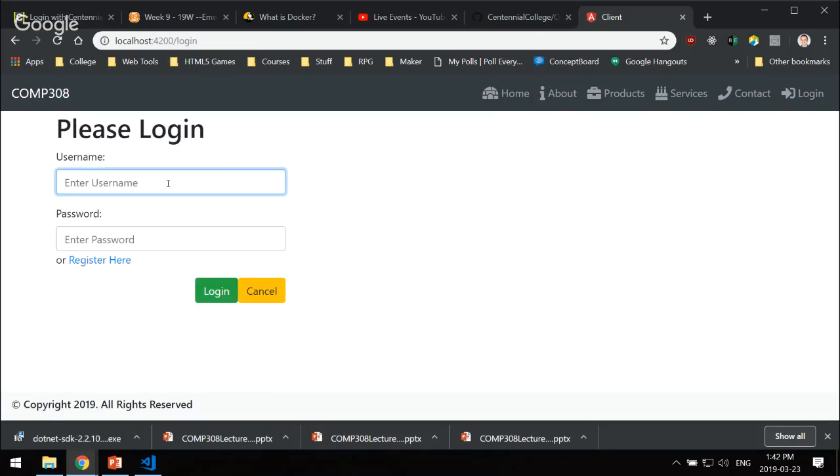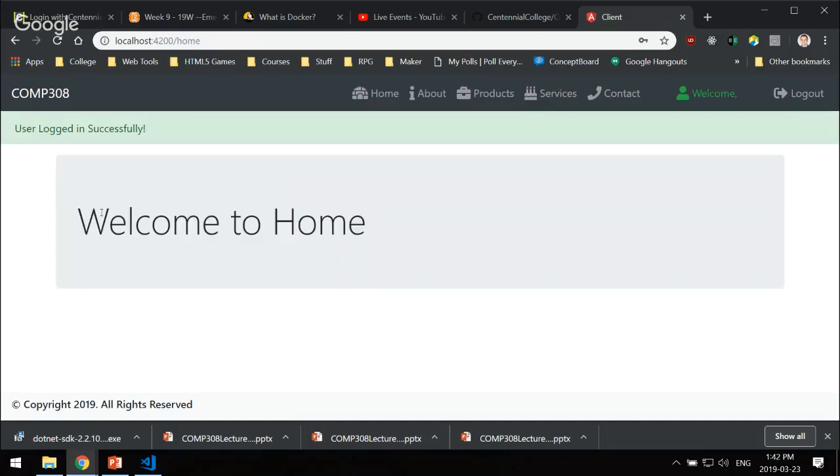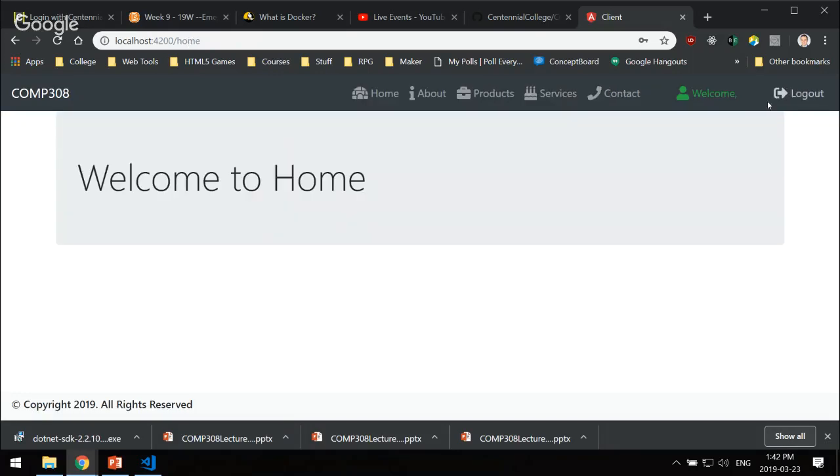If I log in right now, I can log in as, let's say me, 123456. Here I am, it says I'm logged in successfully. That's great. I've got a bit of a bug here, and we're going to talk about this bug and how to fix it. I can log out. But by the way, if I'm here and I want to know who's logged in, if I refresh the page, it comes up, right? But if I didn't do that for the first time, it shows me this blank.